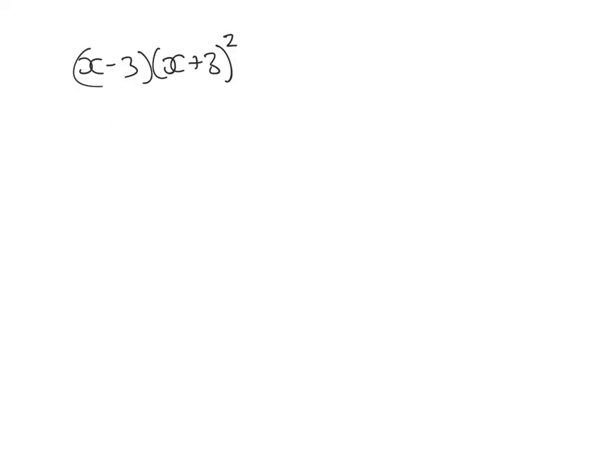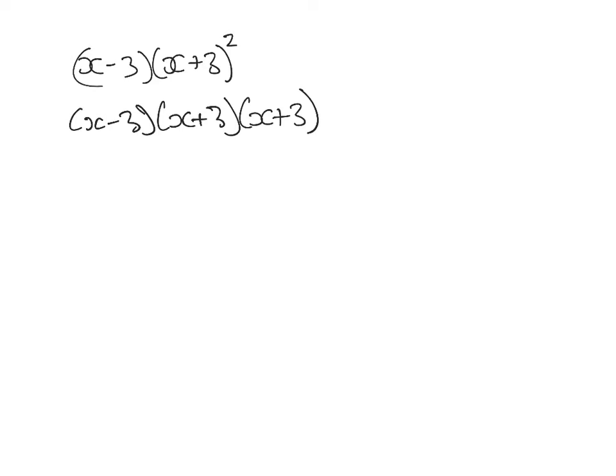Now, there are some little tricks you can do if you pay attention to what's going on that save you having to do the full method, okay? And here's an example of one of them. So this looks like there's just 2 binomials, but as you notice there's a square there, you are now super smart and know that that is actually 3 binomials, because that's what it means, okay? X minus 1 times x plus 3 times x plus 3.